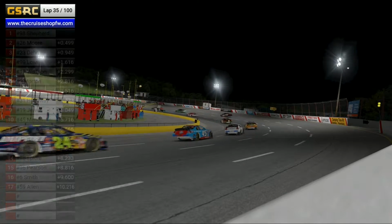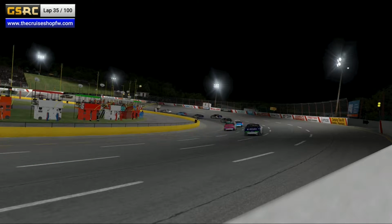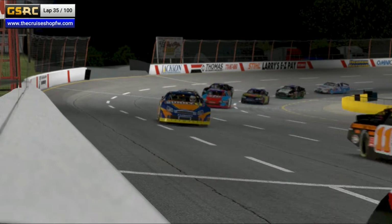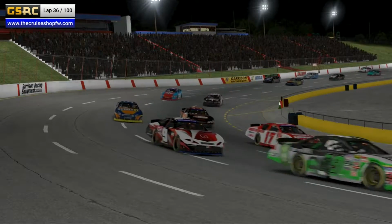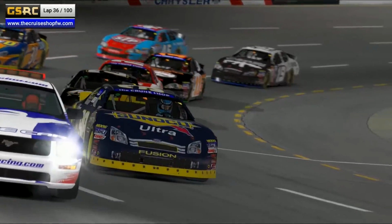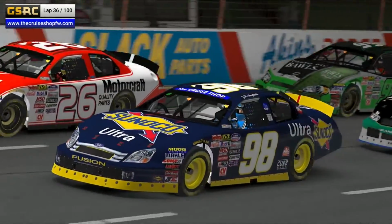Unfortunately, we had a caution that happened concurrently with that one. We didn't really get to take a look at, which has kind of been the biggest story of the race so far. So my timing and scoring is now showing Shepard up front. So it looks like at the time of caution, Shepard was scored as the leader. So now the onus is on the 26 of Donnie Moore to try to make the outside work.